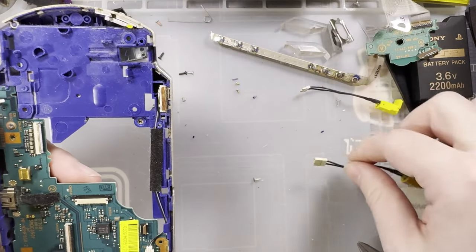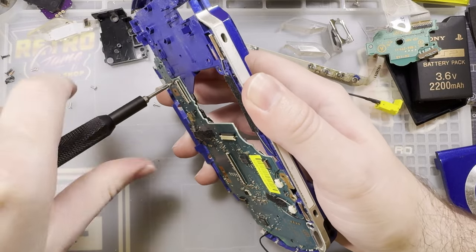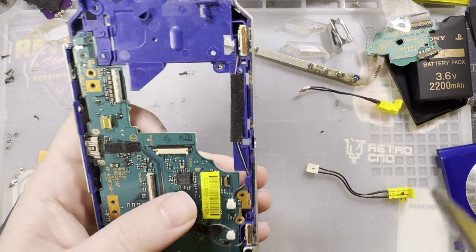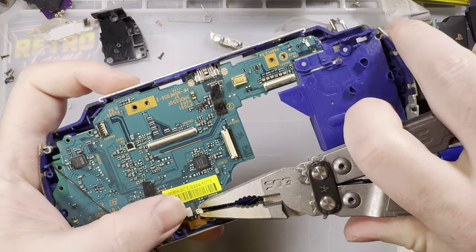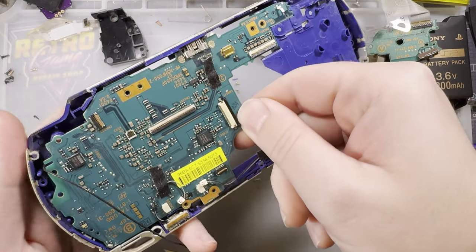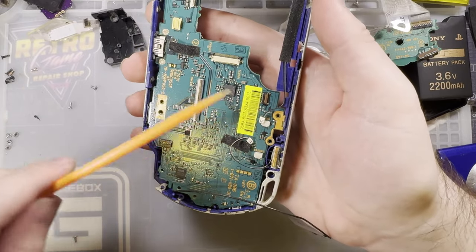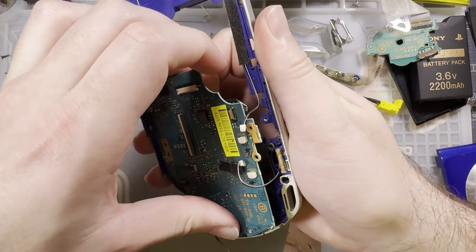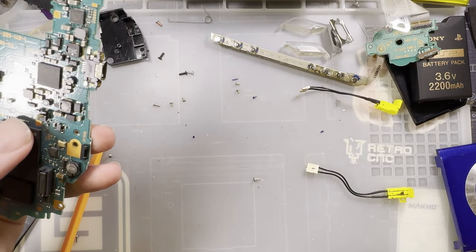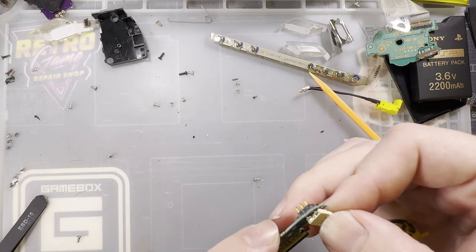Aw, nuts. Okay, so I'm going to have to fix that now. Of course, this is the working motherboard. Sorry, guys, this is going to be a long one. I suppose I could leave it, but then I can't charge it. You can't do 1,000 PSPs over USB. Okay. Maybe I'll get lucky and I can just slide it all back in.